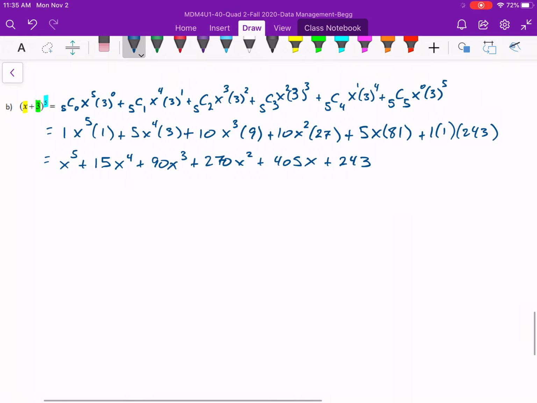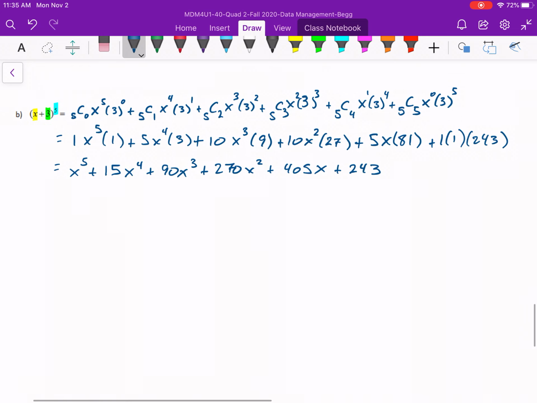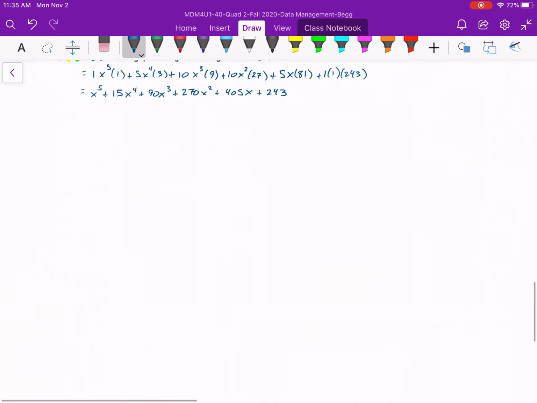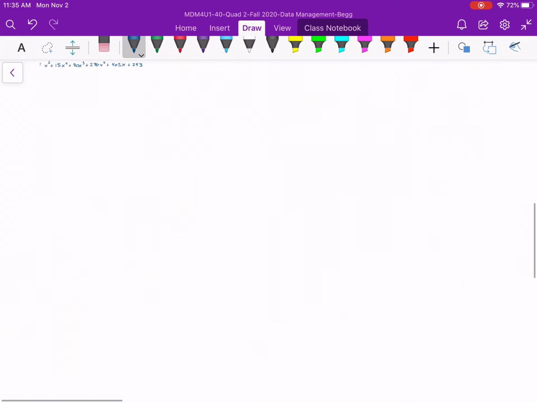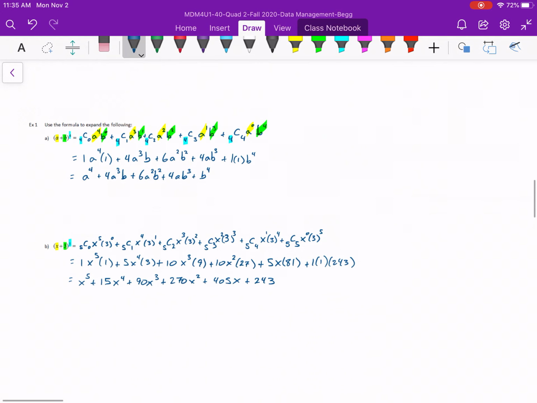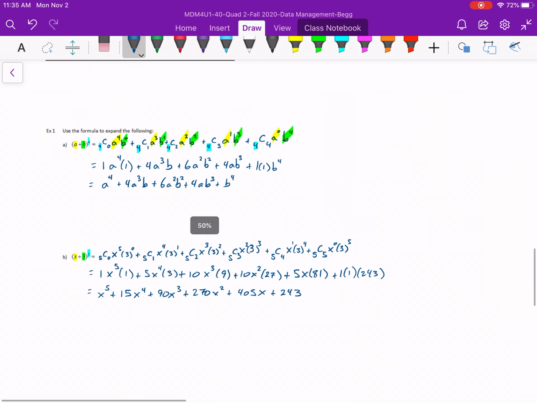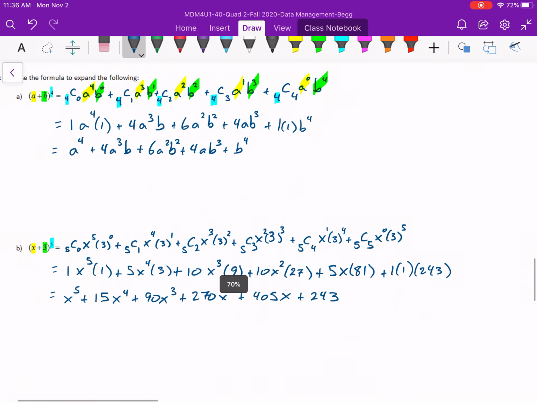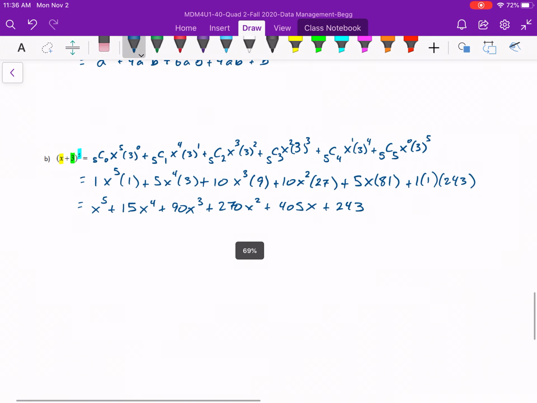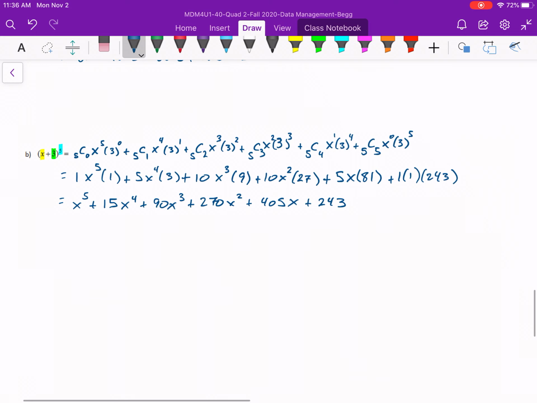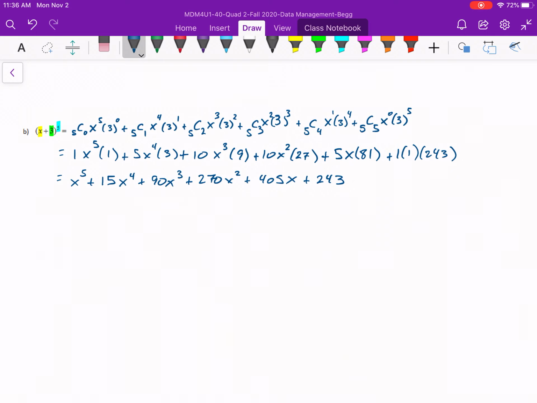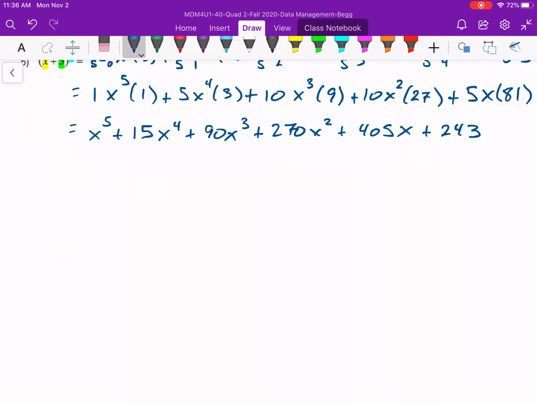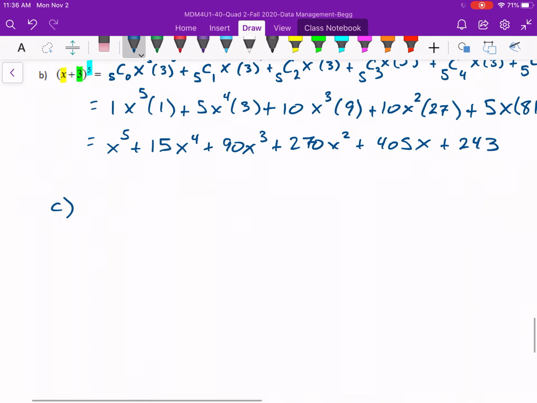That may have seemed like quite a bit of work, but certainly less work than it would have been to do x plus 3 times itself 5 times and have to keep expanding and expanding. I believe that is the last example we have for this lesson. So, obviously, you need to take a look at the homework for this. You need to practice it on your own. I'm not going to expand it all the way up, but I'm just going to point out one last little thing. What if we saw something like this?